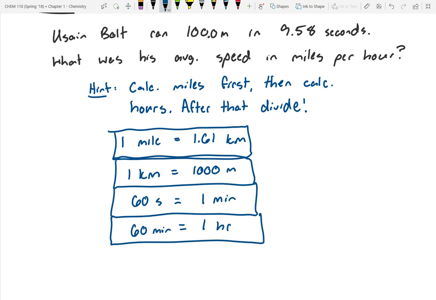Another word of caution too, I've seen this happen before where students in class practice all of their problems on their iPhone or on their Android phone, and then they get into an exam setting and they don't know how to use their actual calculator. So if you can, try to practice on the actual calculator you plan on using during an exam. It's way more helpful to practice that.